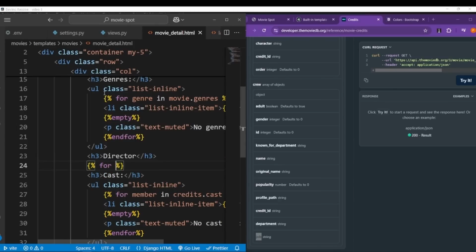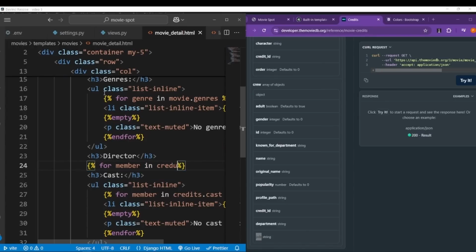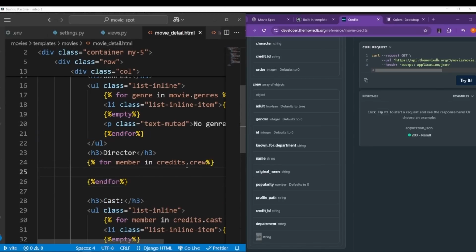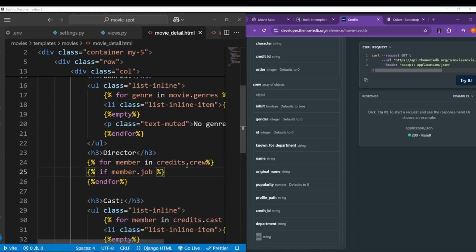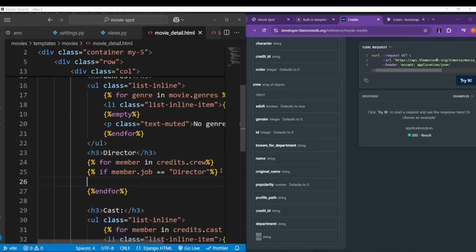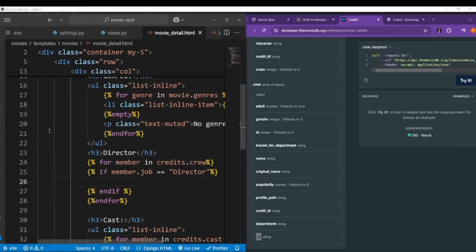So for member in credits.crew, and of course we want to add an endfor. Okay, now we want to check if member.job is director, and when there is an if there should always be an endif. All right, so as we were saying, if the member's job is director, show the member's name.